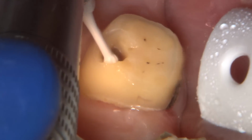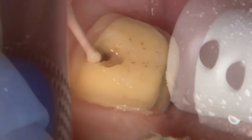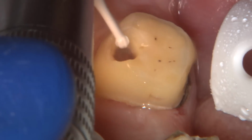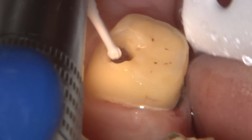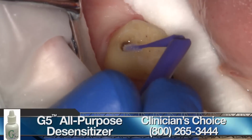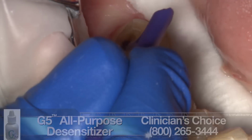In my experience, using this burr is a lot safer than using conventional low-speed carbide burrs. When used at 2000 RPM, I can feel when I am in healthy dentin because this burr will start skipping when sound dentin is reached. Just before cavity closure, here you see me using 2 successive coats of cavity desensitizer G5.